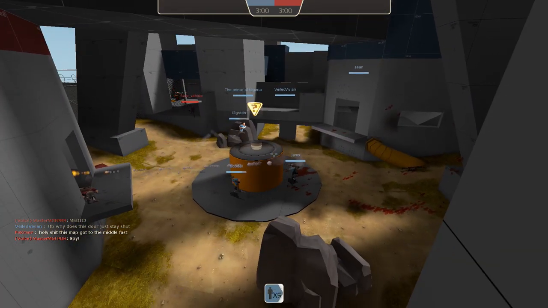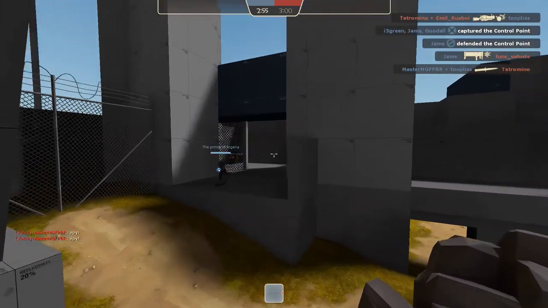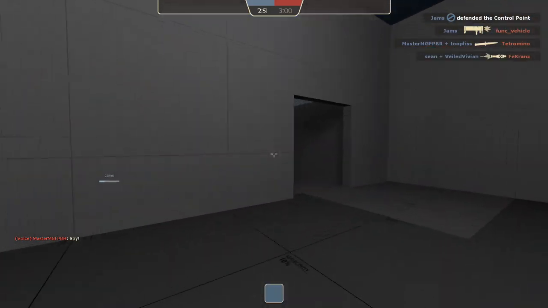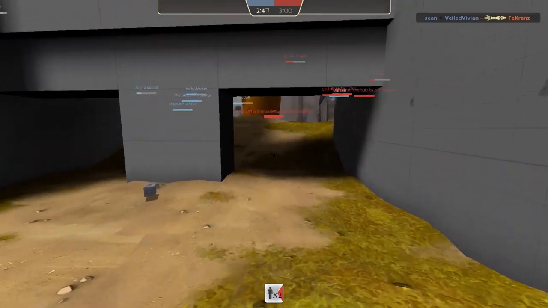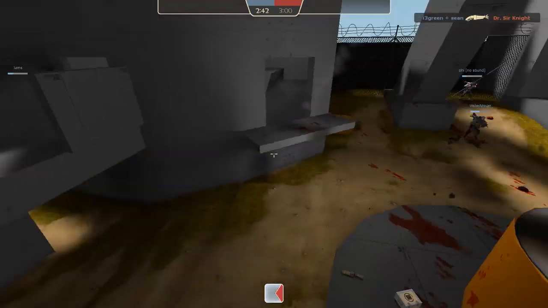Now, the funny thing about the first test here is that I realized that my sight lines on mid are completely messed up. As you can tell, you could stand here and shoot across, you can stand in here and shoot across, and you can stand in here and shoot across, and you can even stand here and shoot, which I've seen a couple people doing. Not a huge fan of that, so the first step is to fix that.